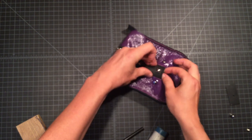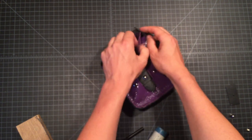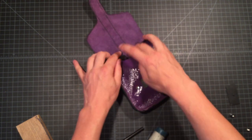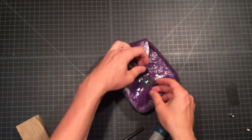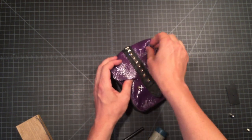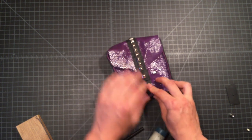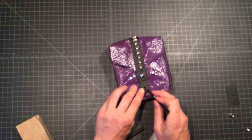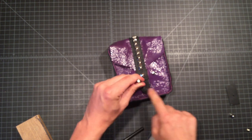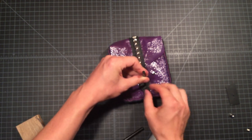I'm going to slide the pouch all the way together. I'm keeping these little ears in just so that I can have it register as where I want the top to be — we're going to trim those off later. So we've got the alignment the way we want. I like the way these studs are lining up. Now I'm going to take my small punch and line it up with the center of the strap relative to the entire pouch, making sure it's got center-to-center alignment on the purple section and center-to-center alignment on the black section.